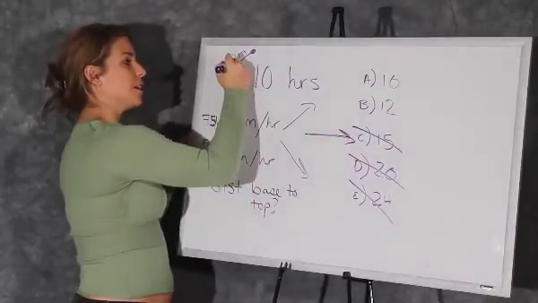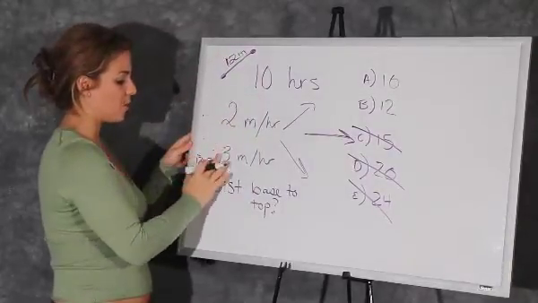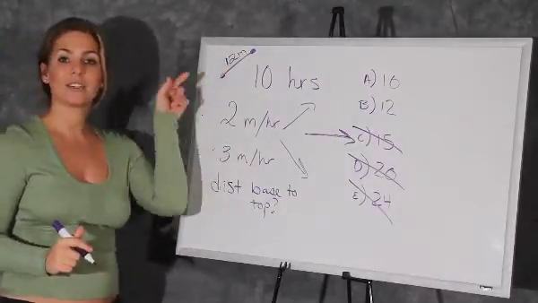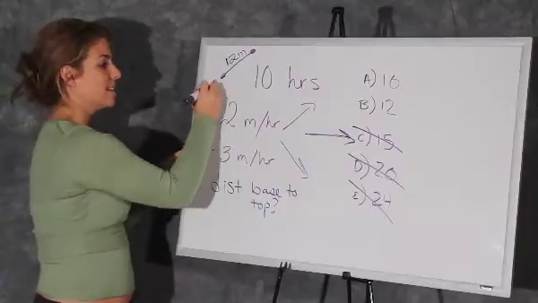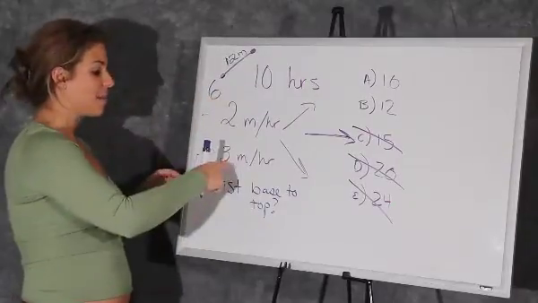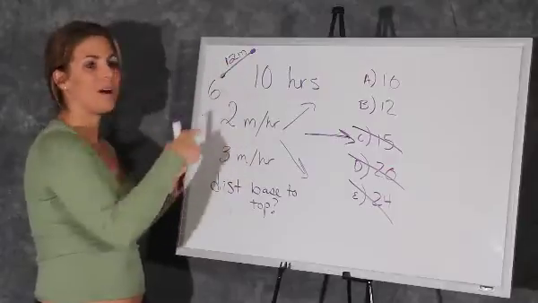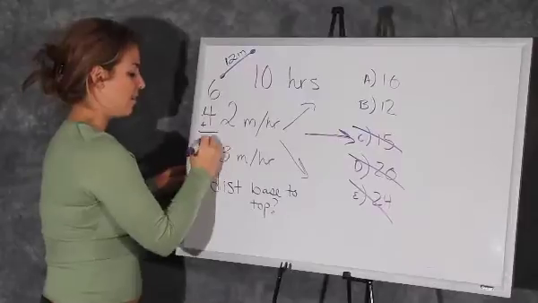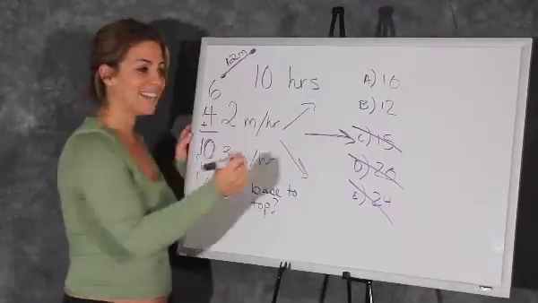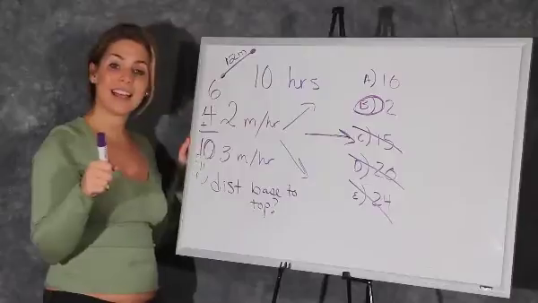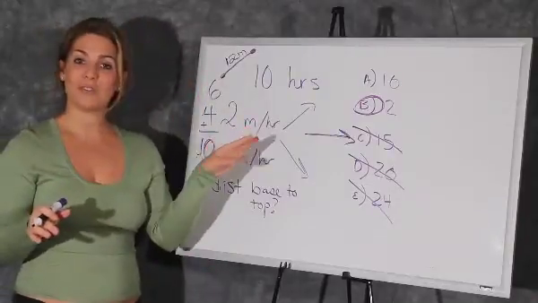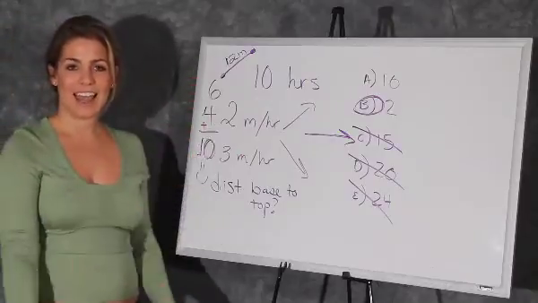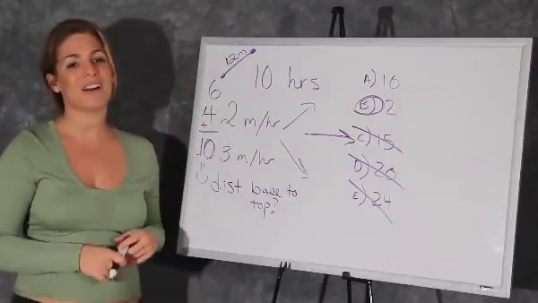Then we go up to 12 and we try that one out. So if our journey was 12 miles and we're biking up at 2 miles per hour, 12 miles going 2 miles per hour is going to take us 6 hours. And then coming back, 3 miles per hour going 12 miles is going to be 4 hours. And if we add up 6 and 4, we get a big smiley face because that is our answer. And we answered correctly a level 5 question in a super short amount of time with basic arithmetic. And that should be really, really awesome for all of you.